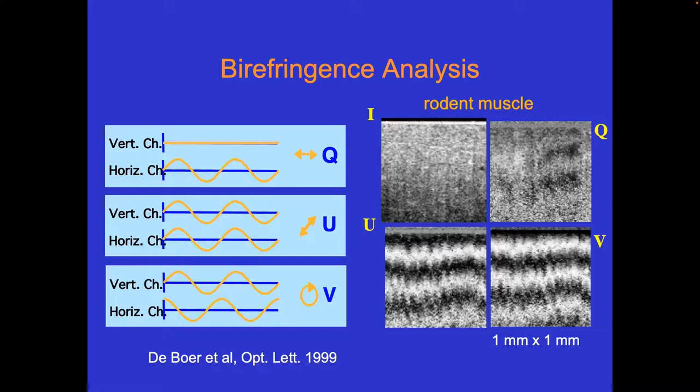And now I have this example. So I have interference in my horizontal and in my vertical channel. And even nicer, they are in phase. That's incredible. Then I get a diagonal 45 degrees. And I can also have a case where that vertical and horizontal channel are 90 degrees out of phase, the interference. Okay. Then I get circular polarized. So by looking at these two detectors, I can determine completely the polarization state that's coming back from my sample arm.